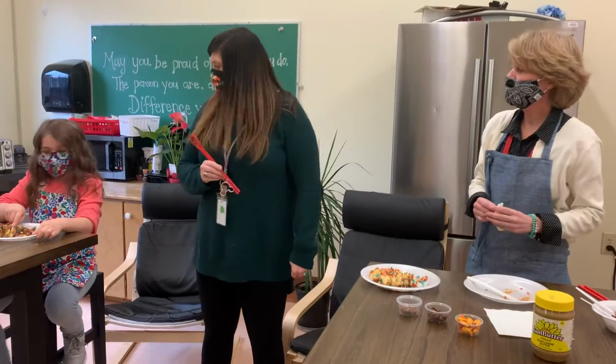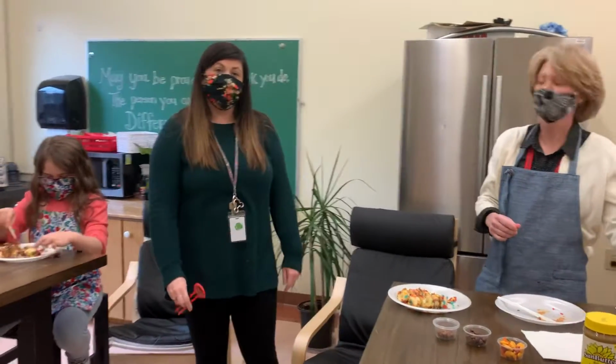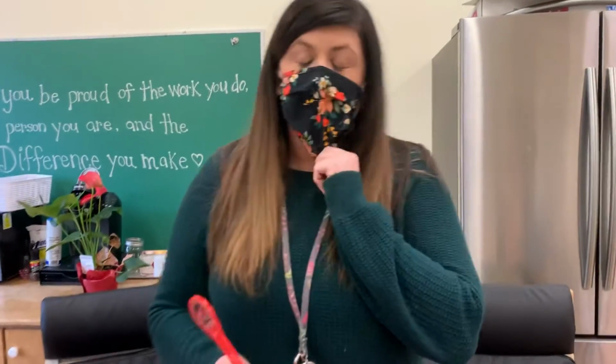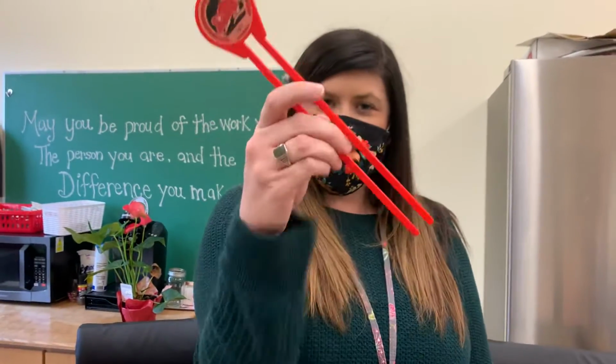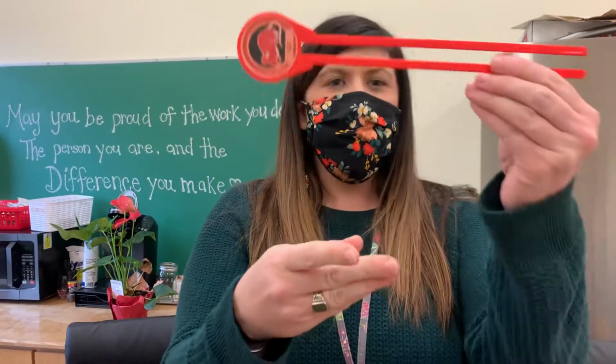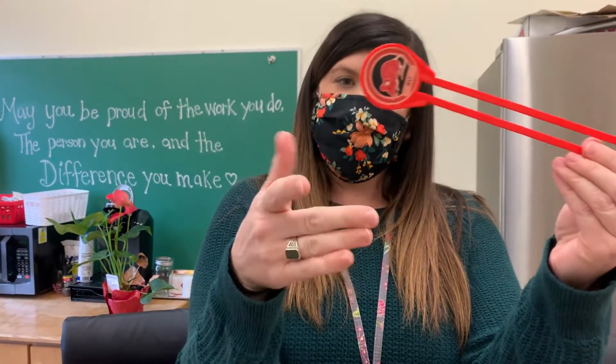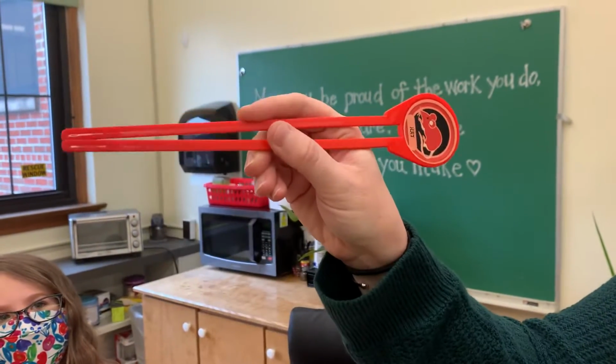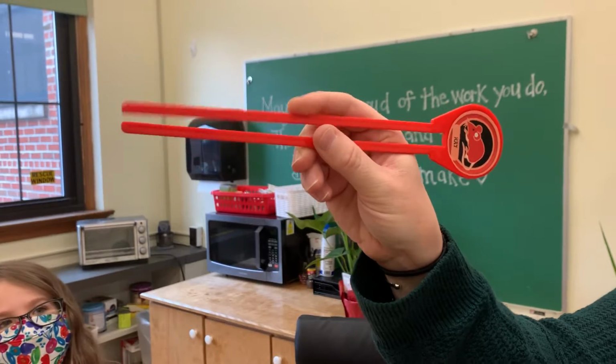Miss Bird, I have to say, I don't really have any idea how to use a chopstick. Well, you're lucky that I'm here because I am a chopstick expert. So what you want to do is hold your chopsticks kind of sideways in your hand like this. You're going to rest the chopstick between your thumb and your middle finger. Then you're going to use this pointer finger, and that's the one that's going to help you move that top stick up and down.